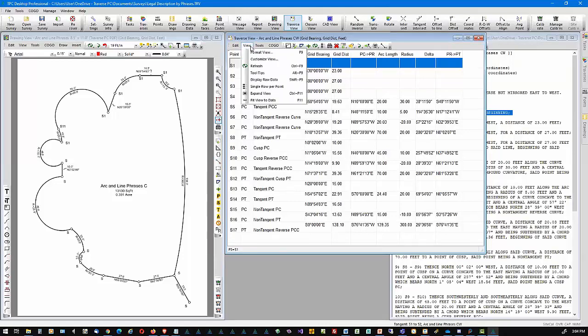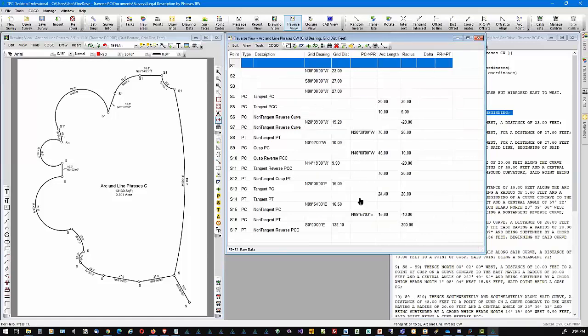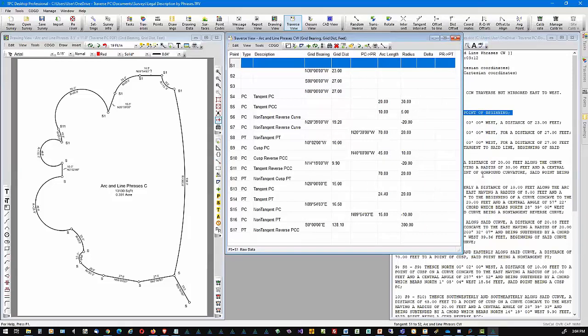Now, we can always go into view and display that underlying raw data. And this is how we're going to be looking at this today. So we're just going to look at the underlying raw data. We're going to simplify this so we don't have too much in play.